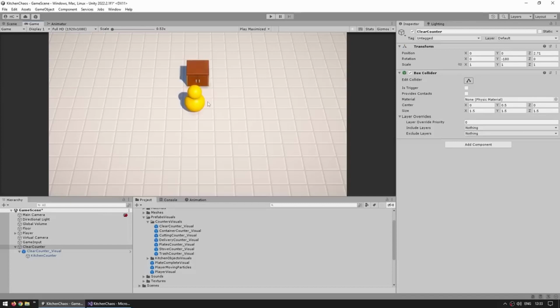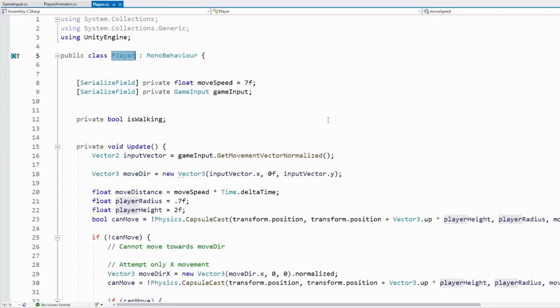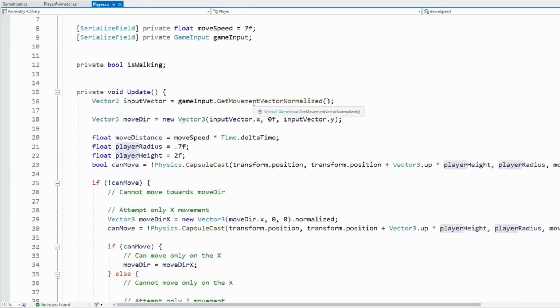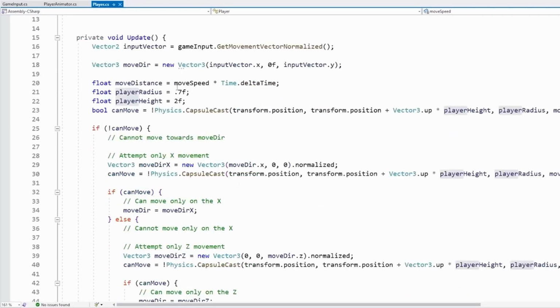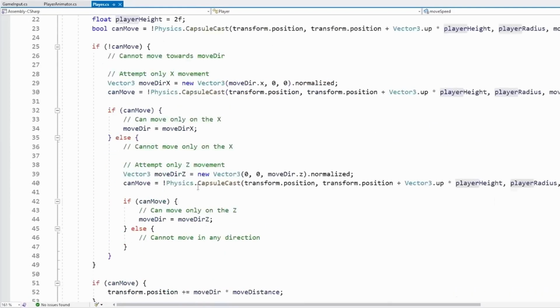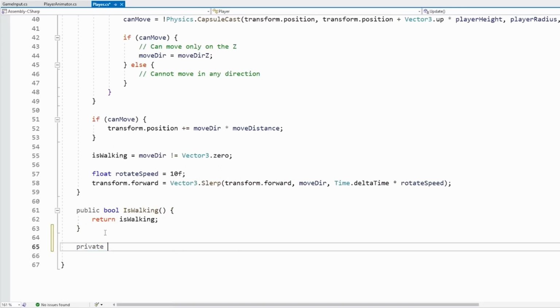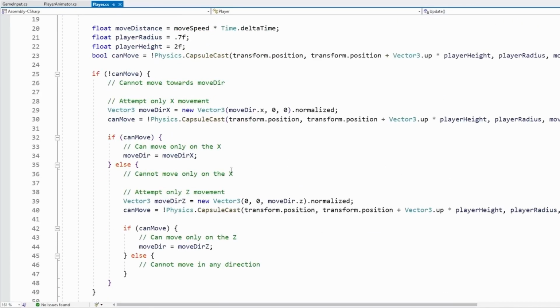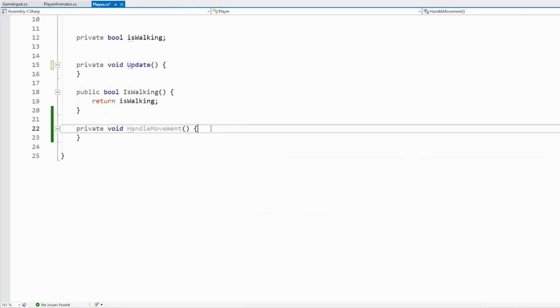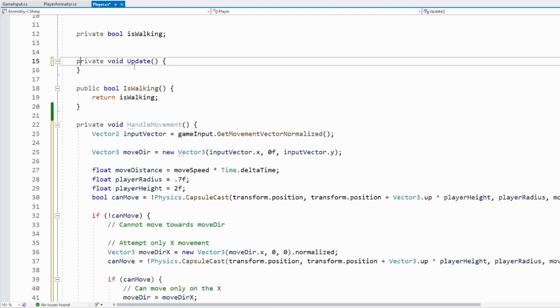Okay, great. So now let's interact with this counter. And doing this is actually super simple. We already learned how to do a raycast to handle collisions, and for interactions, that's exactly the same thing. So let's go into our player script, and we're going to do a raycast to handle that. But before we do, let's organize our code here. Let's make a proper function to handle our movement. So let's make it private, since this is going to be a local function, return void, and call it handle movement. And then inside, let's put all of this code. So let's copy all of this, put it in there, and then on update, we simply call this function.